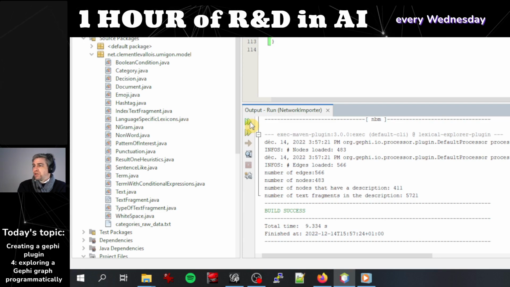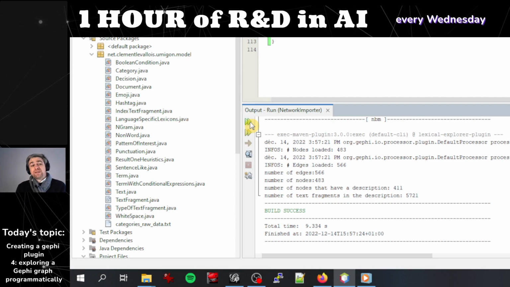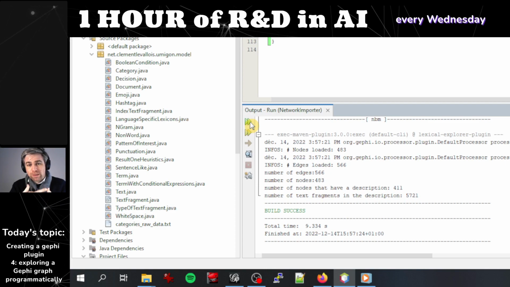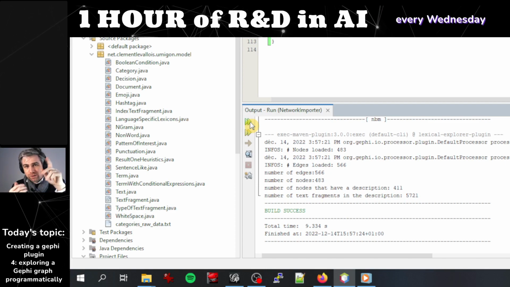text fragments which are not white spaces and which are not punctuation signs. But the great stuff is that we have still preserved emojis and onomatopoeias and punctuation signs when they are combined into an emoji, like the smiley sign with the parentheses.